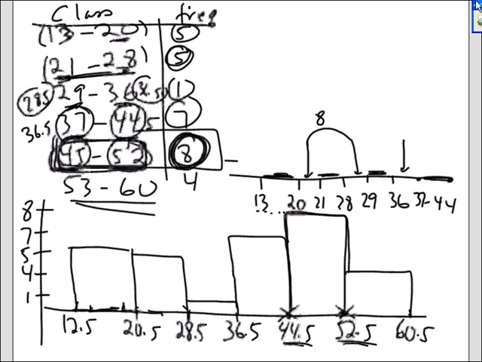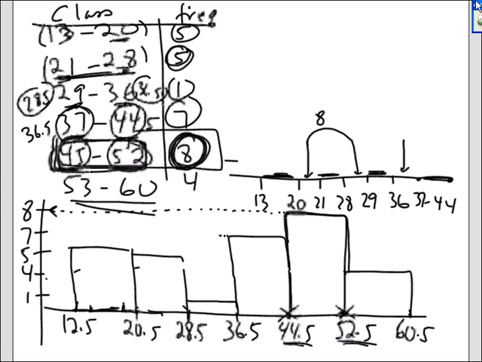If you look straight across, you should see 8. For this one, when you look straight across, you better see 7. When you look straight across, you're supposed to see 4. And we do. Don't draw those lines, but if you happen to look across, you better see the numbers that I pointed out. That's how you do a histogram.